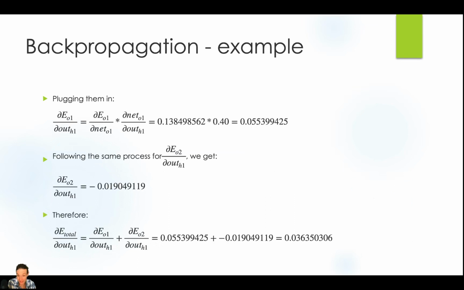Okay, are you still with me? I know it's a lot of math, but hopefully you'll see that it's always the same repeating process. You go through each step of the forward function, and for each function you take the partial derivative and fill in the values. Okay. So again, we can plug in everything to get the change in error given the change in the output of H1 here. Same procedure for the second output node. Therefore, the total error is the sum of these two error terms, 1 and 2, and it boils down to this.